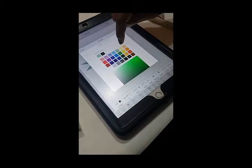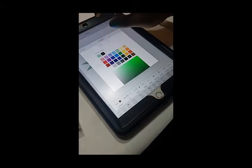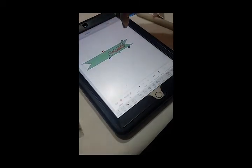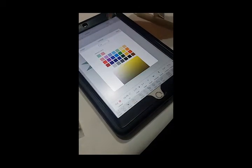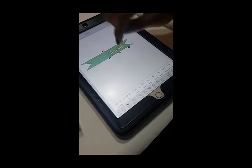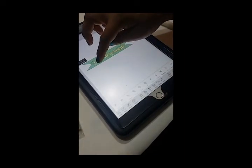So I'm going to change this. Let's say I want this to be, what's the opposite of green? It's red. So I'm going to do this pretty little, maybe not. All right, I'm going to do yellow. Apply. Yes, I like the green and the yellow. As you can see, these are actually the same colors I used for this, just in reverse. So I'm going to duplicate this, actions, duplicate, and I'm going to move this over here.